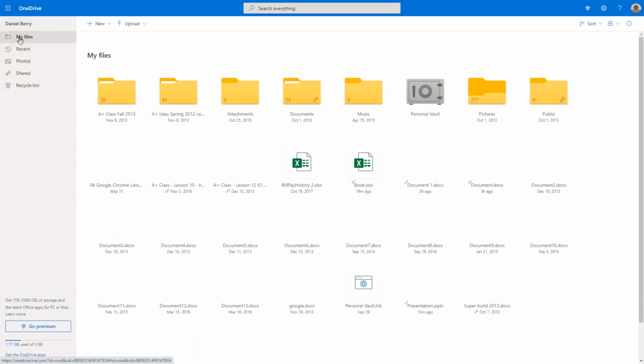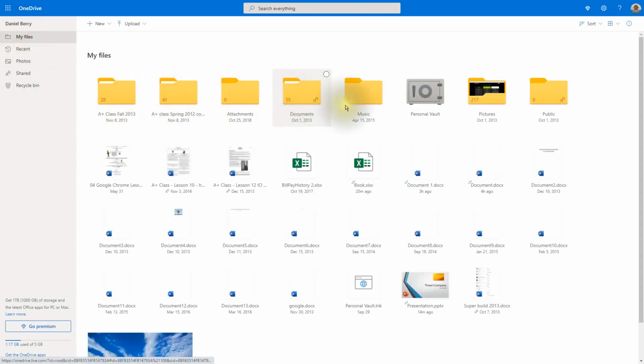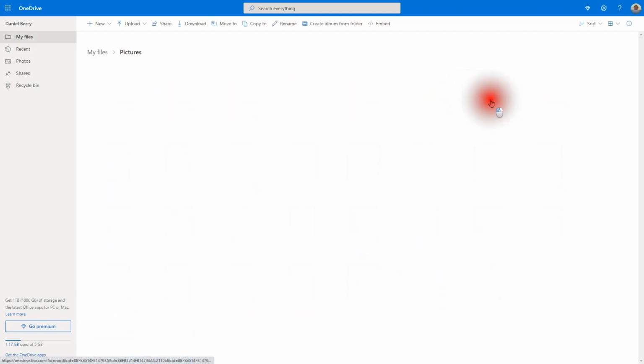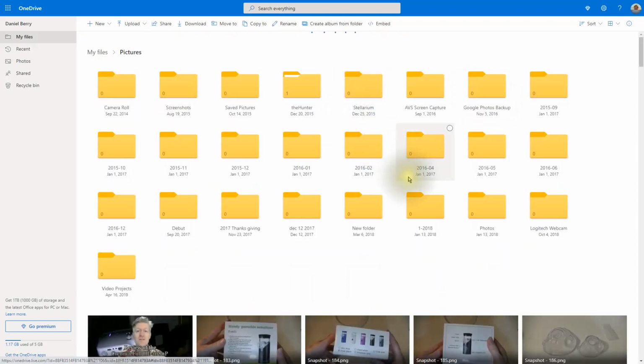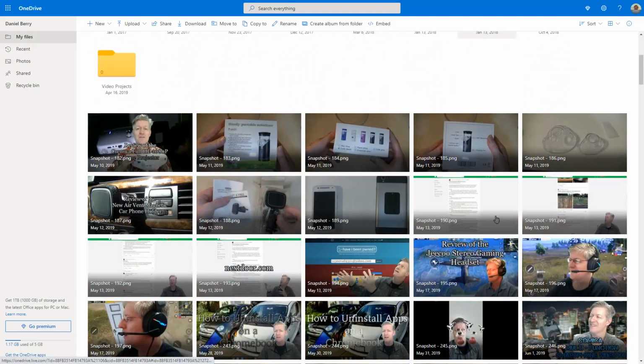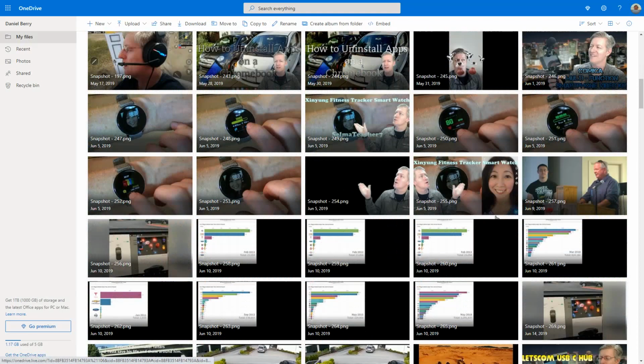Going back to my files, you notice that the folders are at the top there, and those are automatically created, but it is possible to create your own folders as well. Anytime you have anything saved in there, you have a number there. So here in my photographs or pictures, you see it says 217. That means there's 217 images inside that folder. So if you click it there, it opens up and there's my photos, and they're organized by their date. So you can go down the list and actually see my pictures.